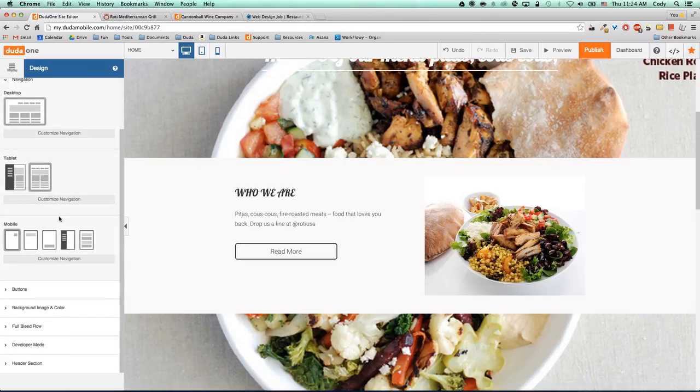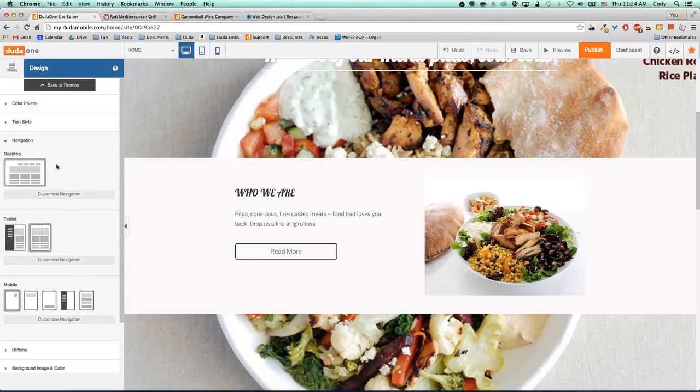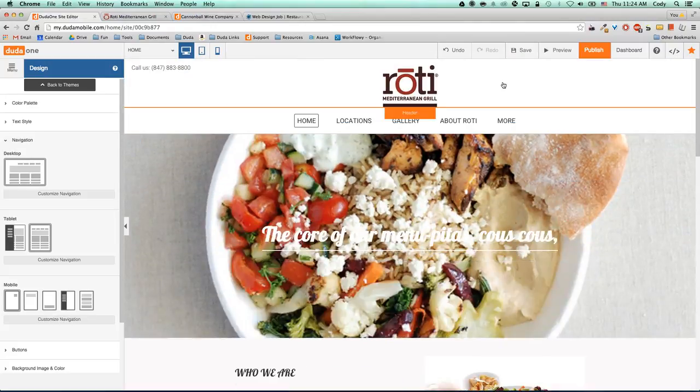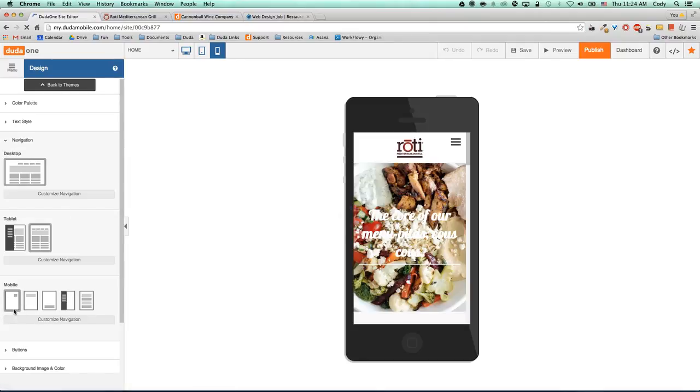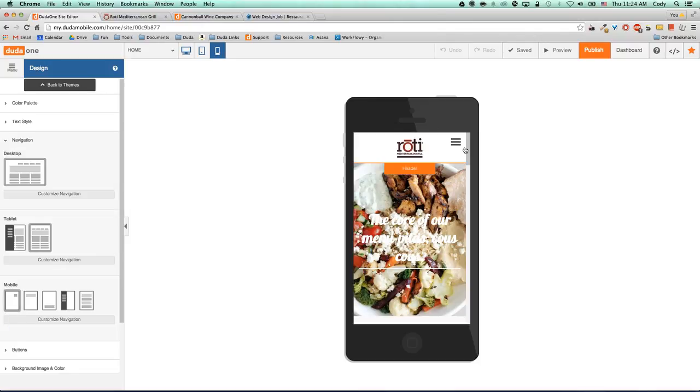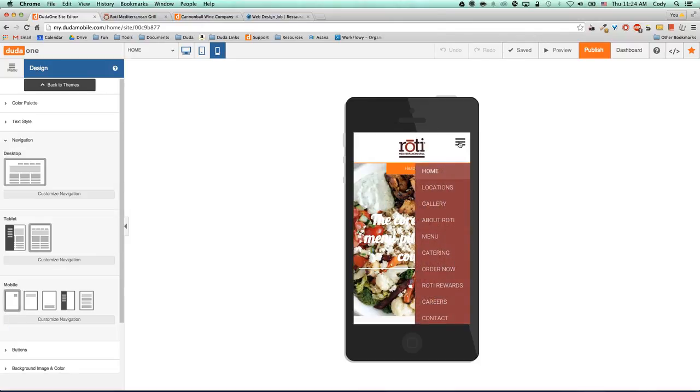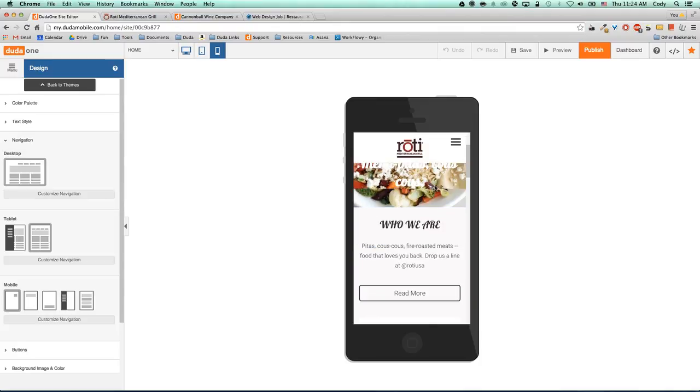More global changes. Navigation is pretty important. You can see that navigation is something very specific to each template, so not all the templates have the same navigation. But I'm talking about desktop, but on tablet and mobile, we actually have different types of navigation that we can play with, also global changes. Let's try the mobile version. So you can see this one is surrounded with this gray outline. That means we're right now on the hamburger menu. Very classic. People know how to use it.